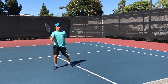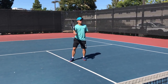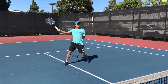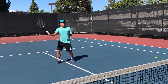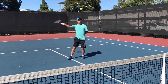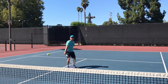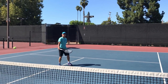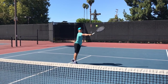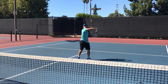Here are those volleys with the one hand behind the back, really making him use his core strength and shoulder strength to keep that racket out in front. Notice how high I want him to keep that right hand and how straight I want him to keep that arm. He's sagging a little — get that arm up. I want him to keep that racket up and never let it come down. Those last three were really solid.